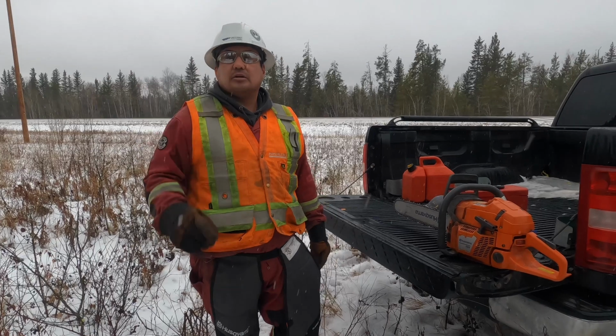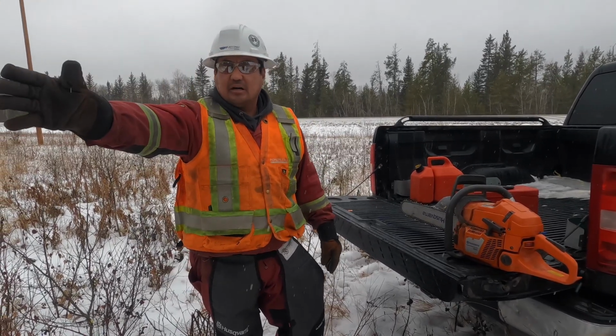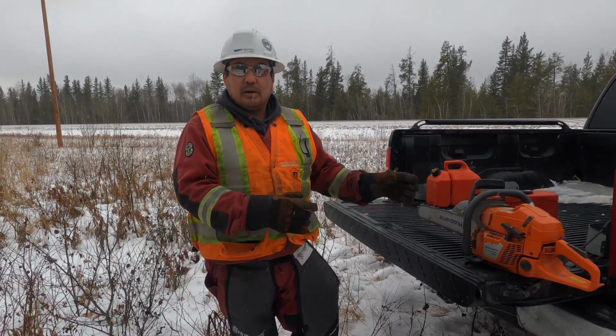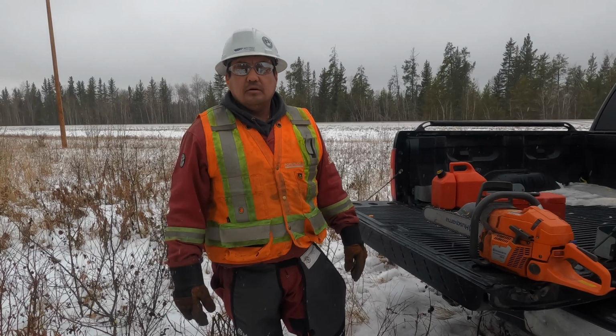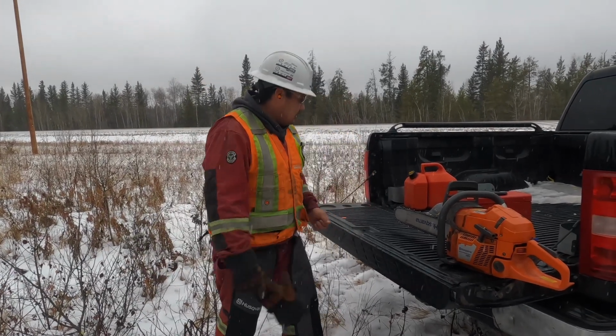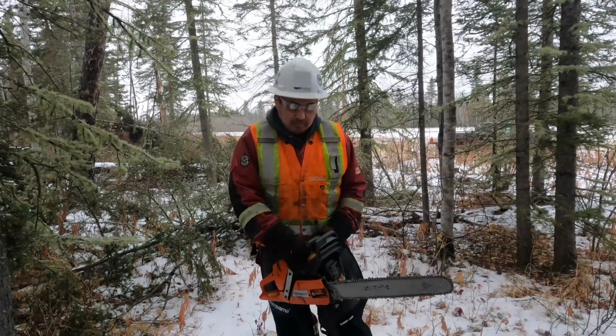Yeah, we got our safety gear on. We'll show you how to notch the tree and how to determine which way it's gonna go, so you can make firewood and properly use a chainsaw safely. All right, stay tuned.